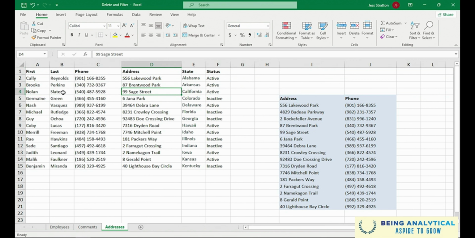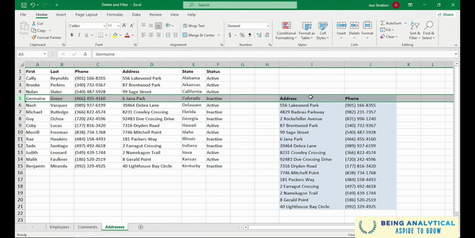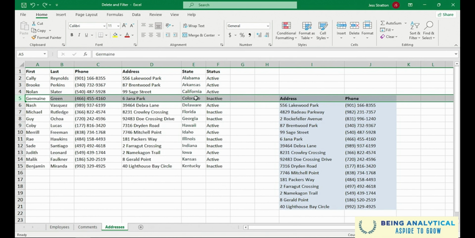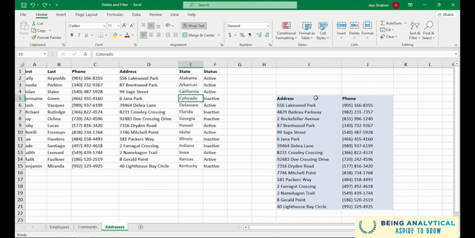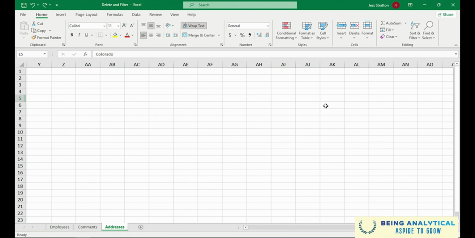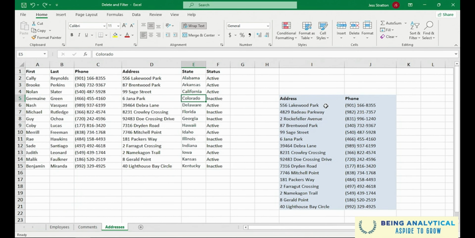There is a gotcha, however. I'm going to select this entire row. It also includes this table. If I right-click and choose Delete, it's going to delete part of the data in that table, and that's not what I want. In fact, this time we got lucky because we could see this data, but sometimes if you scroll over, there's more data here on the right-hand side, and you'd never know that that was being deleted also.